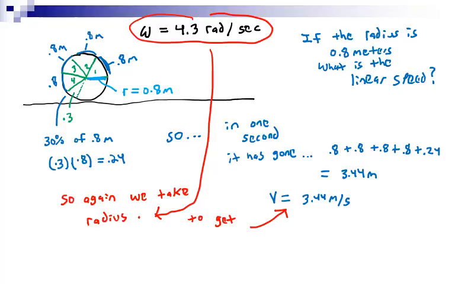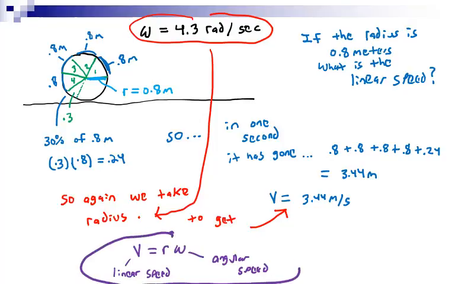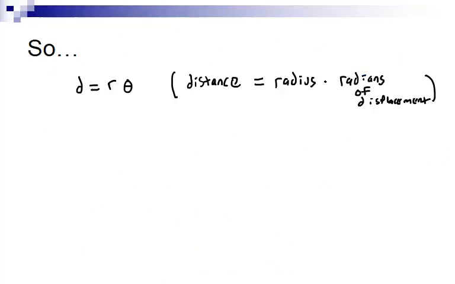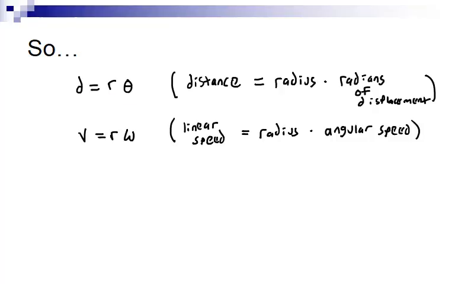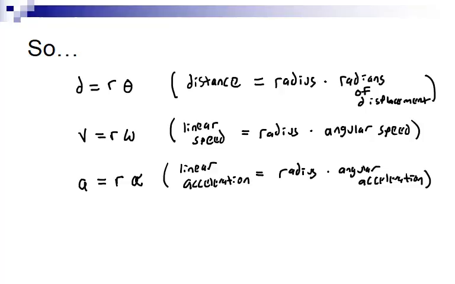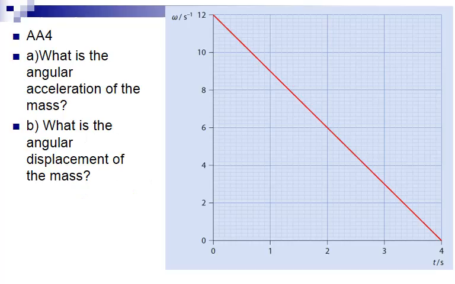So we get the value here. If we take 4.3 times the radius, we can get the linear speed. And this is another equation that's not given. We take the radius by the angular equivalent to get the linear. Now, there's 3 of these. We have the first one: the radius by the angular equivalent to get the linear. We have the radius again by the angular speed to get the linear speed. And then finally, the radius times alpha to get the linear acceleration from the angular acceleration. So it's important to be able to go back and forth.